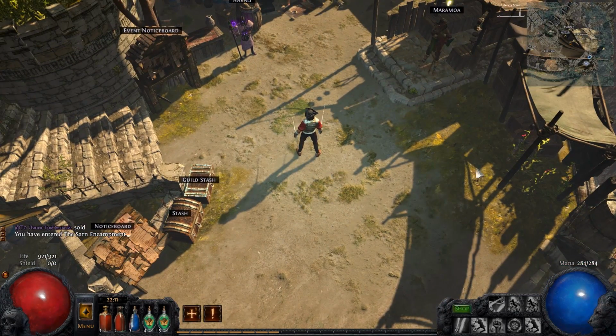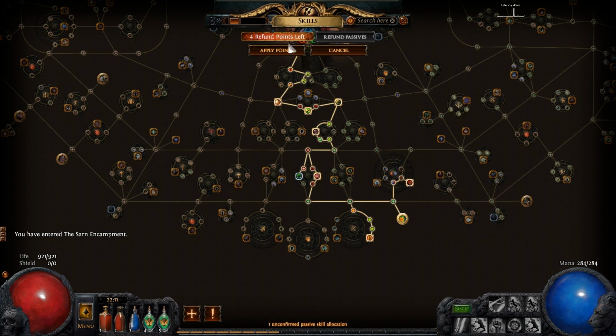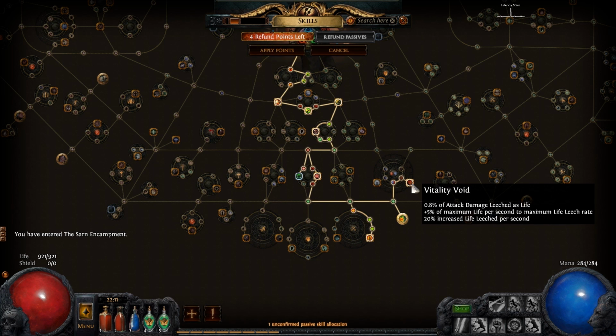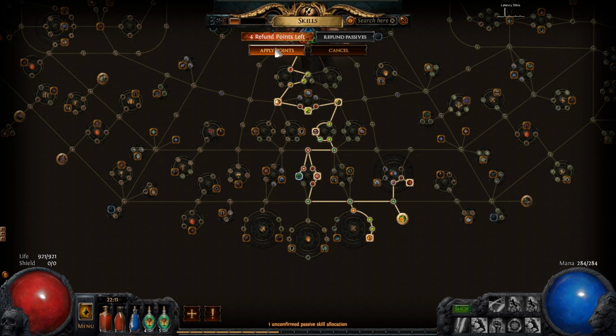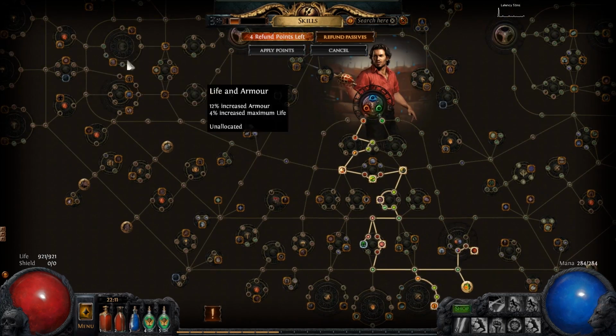I'm busy. But anyway, we actually leveled up, so now we get a Vitality Point, which will increase our survivability and give us life back when hitting things. It's a really good node, one of my favorite. And now we're going to begin the long journey to get to the Marauder area.